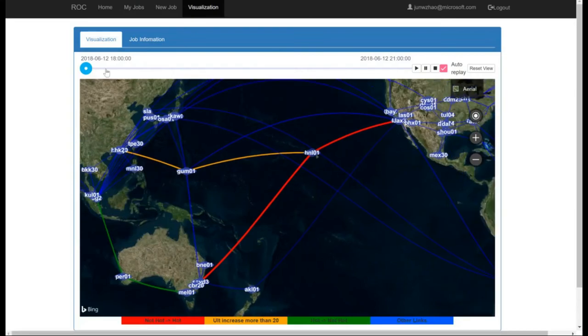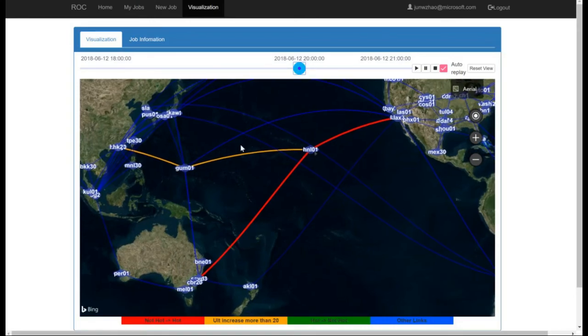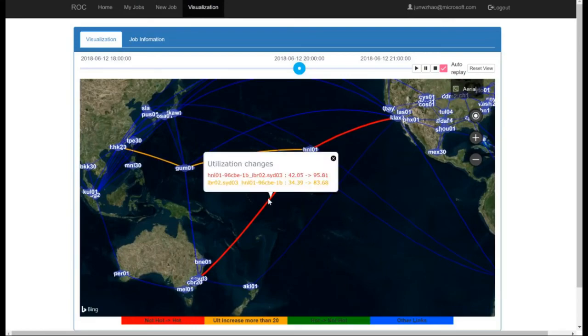And at the top of the map, you can see a play bar. You can drag the blue dot to stop at any timestamp you are interested in to see the utilization change. Also, you can click on the link to see the utilization change of that specific link. You can click the play button to see how the utilization changes over time inside the timestamp.